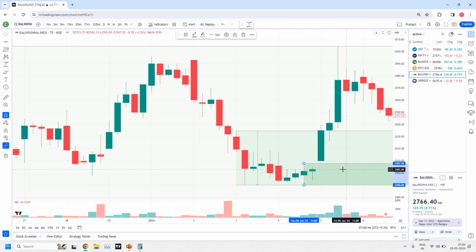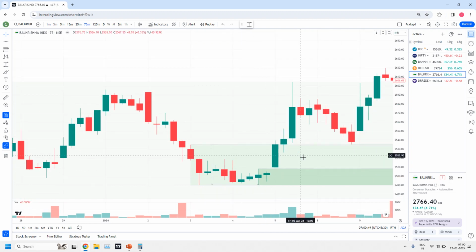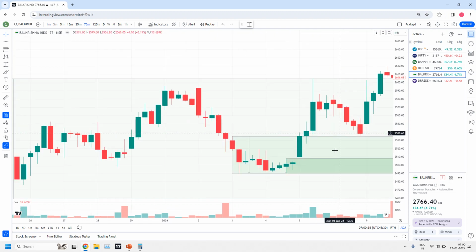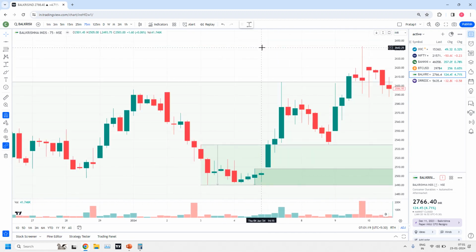Most of the time prices will be traveling till the order, where the order flow is there. You may ask a question, in this example, why prices didn't go inside this zone? Before reaching it, why did they go? Because there is an order flow. When there is a professional gap, there is an order flow before the zone. Within the gap area, there are pending orders. Suppose there is no pro gap area, let us assume, then mostly prices will be moving inside until where the order flow is. How do you identify where the real order flow is? By fine tuning the zone with the help of zone confluence.